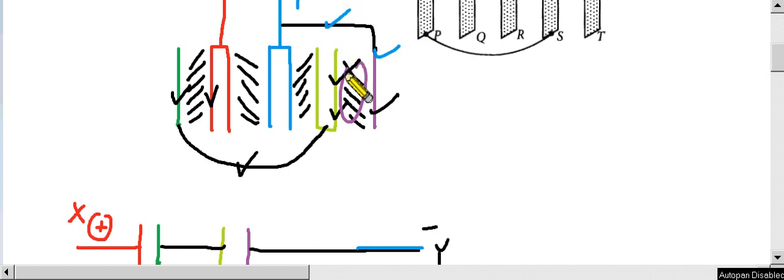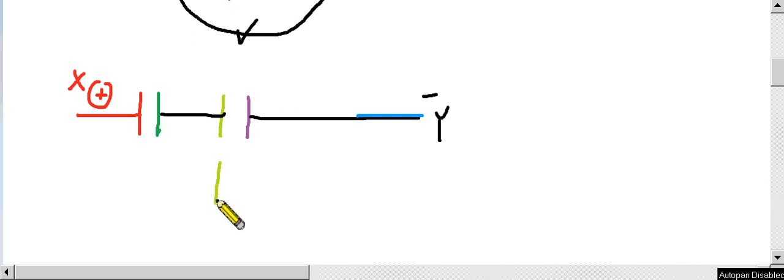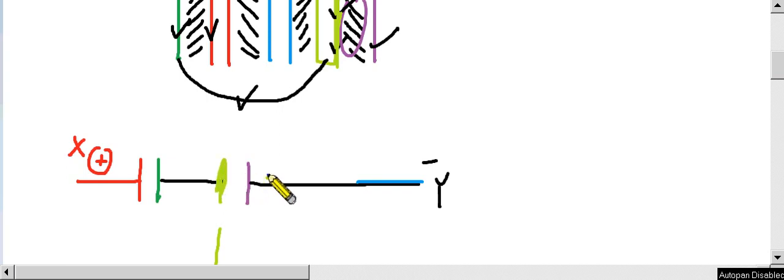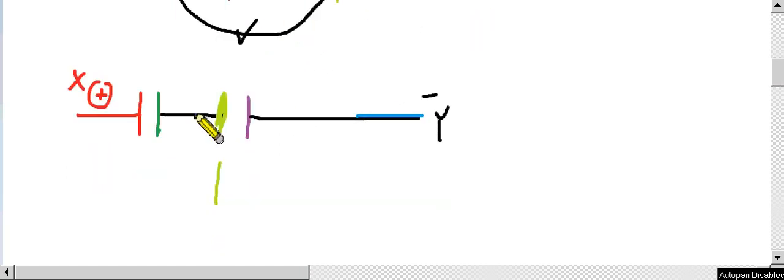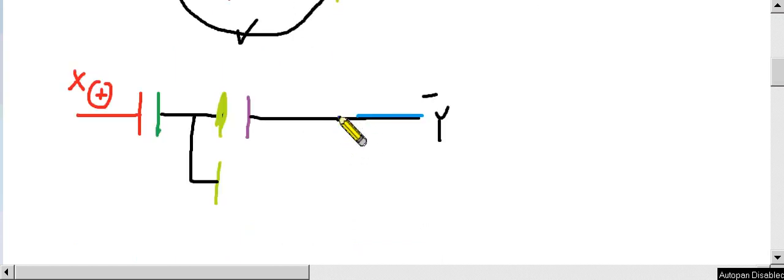Then this light green plate has another surface, this left side surface. It is connected directly to the right side surface. So therefore we have to draw this left side surface. It is connected to the right side surface, this one. So those two surfaces are connected like this at this junction. So therefore we have to connect these plates like this. Connect this wire to both surfaces of the light green plates.